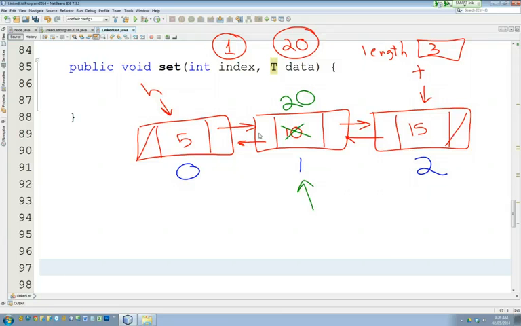If we give it something like index 10, which is beyond the list, we should not crash. We should error check that. We should also make sure they can't give us a spot over here, something like a -1. That will not be allowed. That's something that arrays can't do. They can't check beyond the bounds, but we can. We're going to build that in.